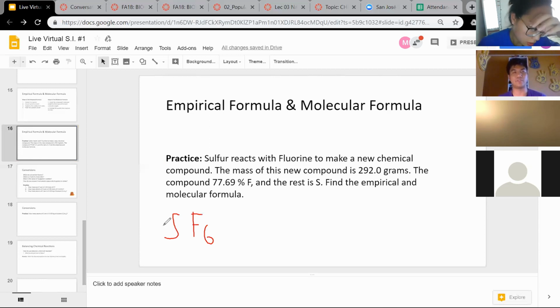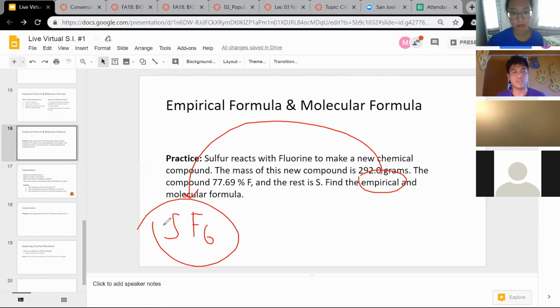I made one of the other halves close enough to a whole number, so that way you just round it up. But if you have a number like 2.23, and the other one's like 5.78, then that's when you divide. And if there's still something like 1.5 in the end, that's when you multiply. So if it's in the middle after you do the division, that's when you multiply it to make a whole number. But if it's really close enough to a whole number, then that's fine.